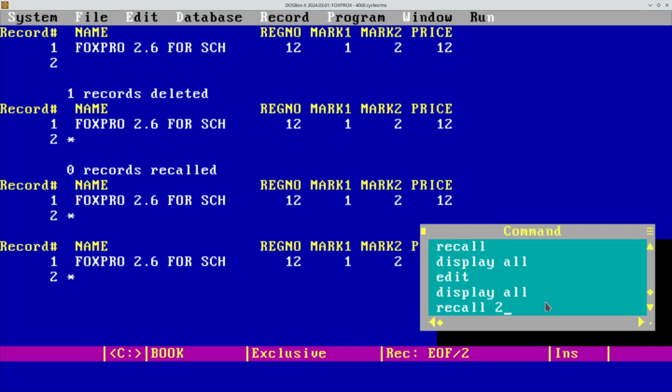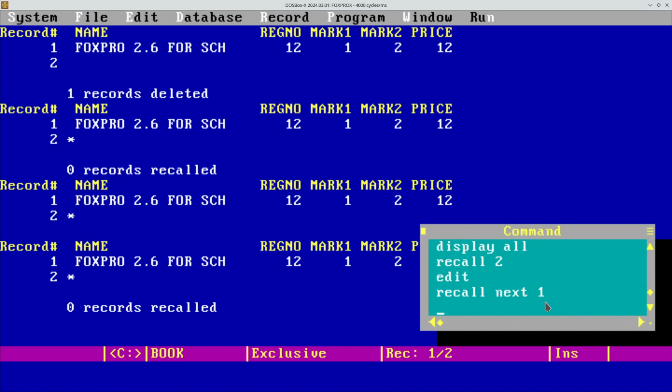How do we do that? Let's go to the first position, edit, and recall next 1.